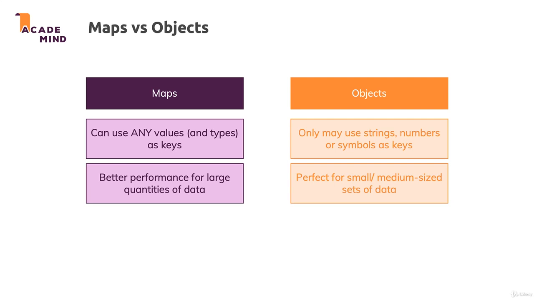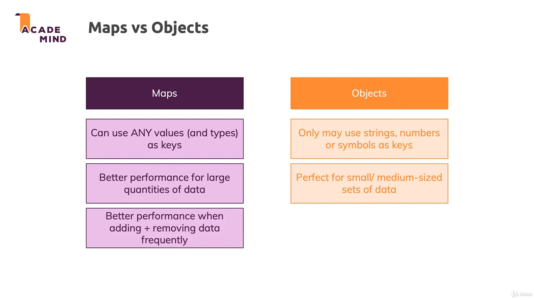Objects, by the way, will also have another advantage, which we'll see once we dive deeper into objects in the Objects Deep Dive module. You can have methods that interact with the data in the object. That's not really possible on maps. So if you have methods that need to do something with the data that's part of the object, that's a strong reason to use an object. Now, maps also can yield better performance when adding and removing data frequently. So if you have some operation which adds key-value pairs and removes key-value pairs multiple times per second, then a map might be worth a look.